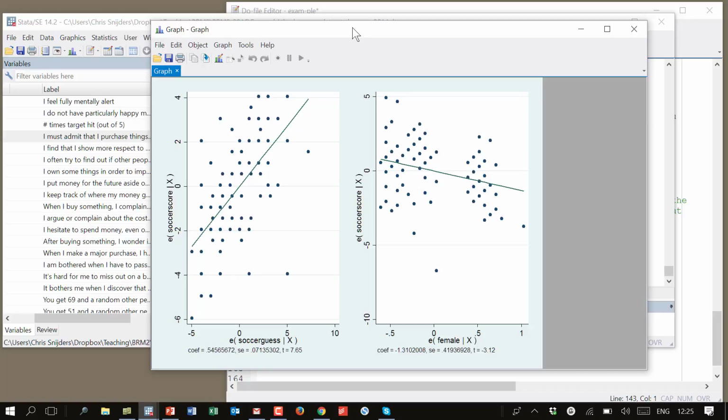And these are all suggestive of, well, if I want to model the effect of, in this case, soccer guess, is a linear estimate a good idea, or might it be useful to come up with something, a square root or a parabola of some kind? And again, only in rare cases it is blatantly obvious what you should do here. So very often you look at this and say, lots of dots, but I'm not so sure if there is anything better. For instance, here, this looks quite decent to me, but would it have been better to have something going up like that and then perhaps like this a bit? I don't know. So it's not so clear here.